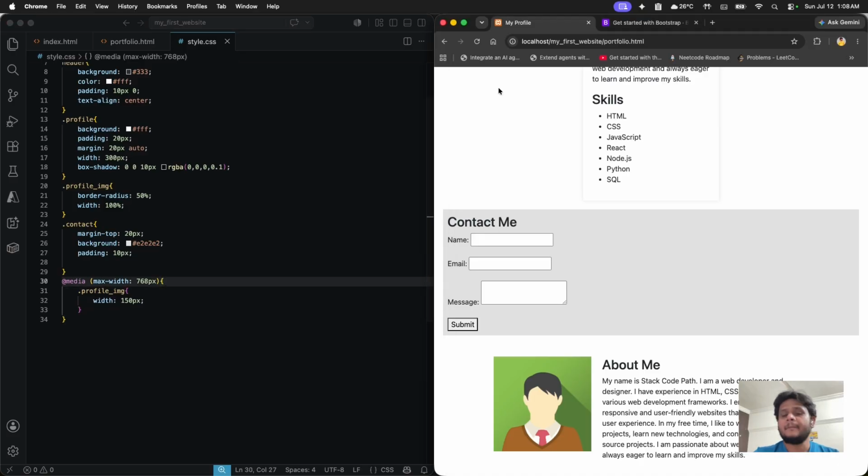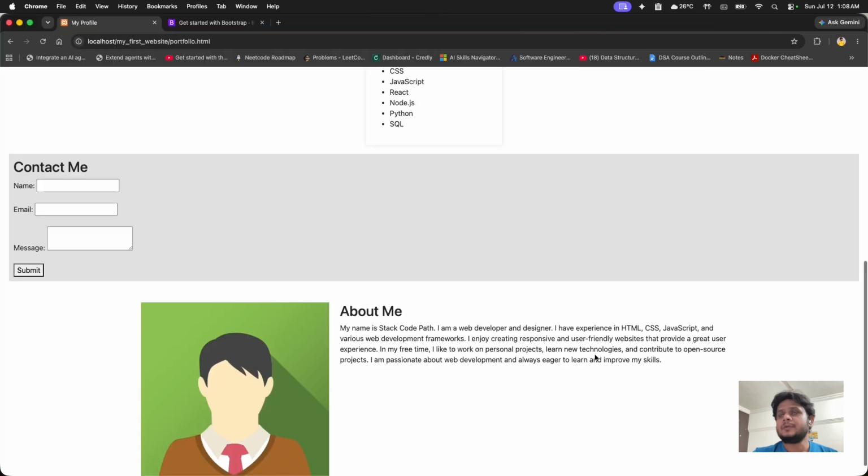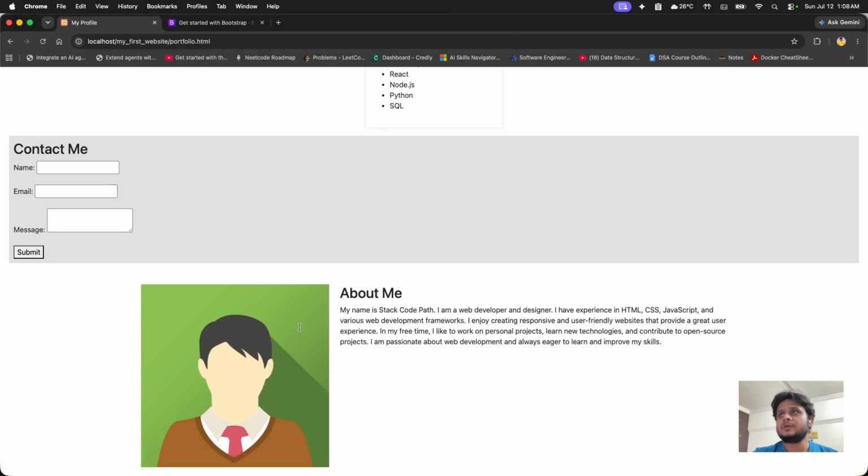So it is showing like that, Bootstrap is working fine. If we maximize it, as you can see, we have the image on the left side and the text on the right side.